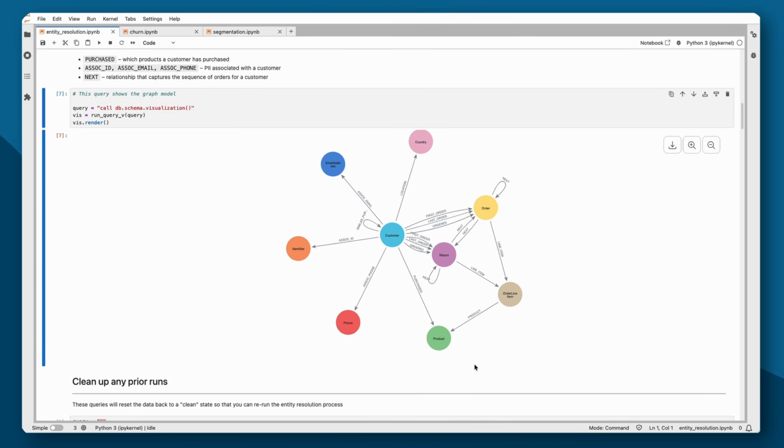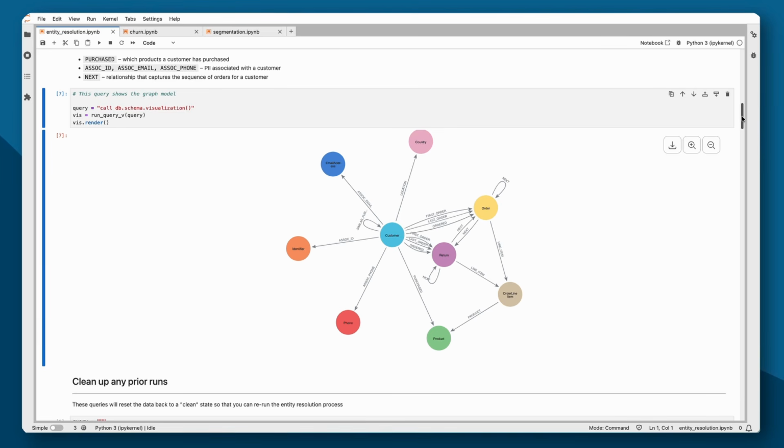And we're going to look at three common tasks for improving the customer experience. We'll start with entity resolution. Entity resolution is all about making sure that we have each customer represented exactly once in our data instead of having multiple versions of the customer from different systems or with slightly different names or different email addresses. We want to get a clear picture of everything that customer has done.